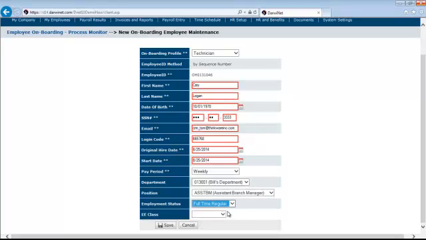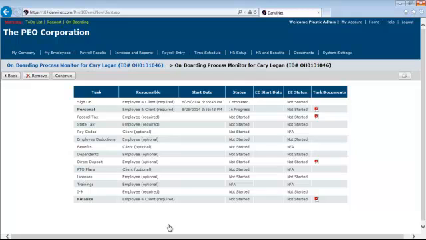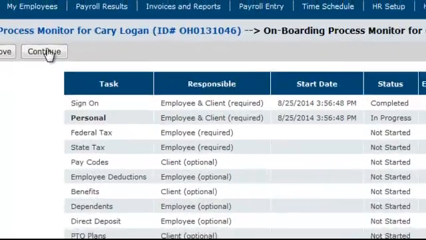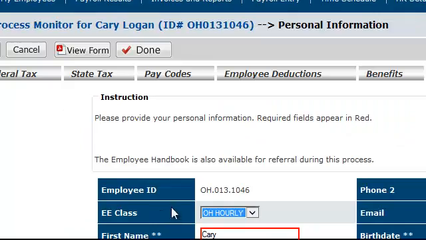Full-time regular, and then we'll choose an employee class which will bring in default values, pay codes and other things automatically, so we don't have to manually fill any of those things out. But once I click the Save button, this will go ahead and invite Carrie Logan to become part of my company. You can see the email's already come in here. We'll take a look at the email in just a second. But as the customer for this client of ours, this customer manager could go ahead and start the process themselves. They don't have to wait for the employee.